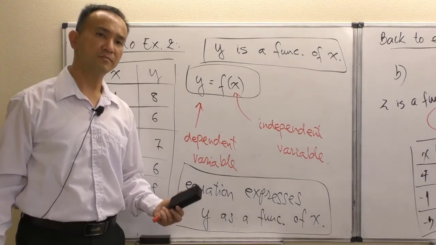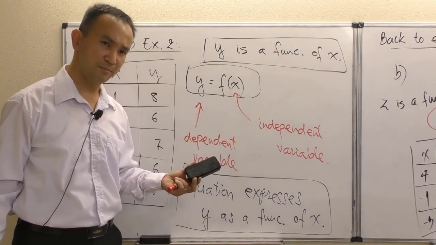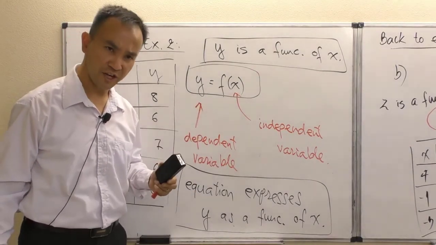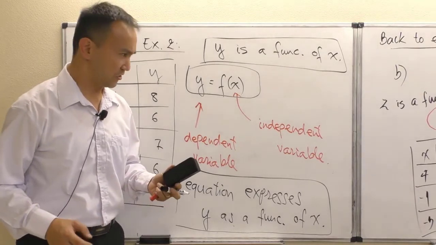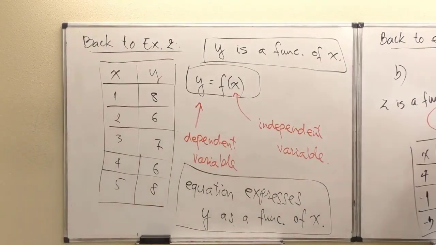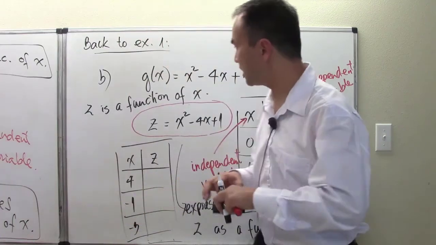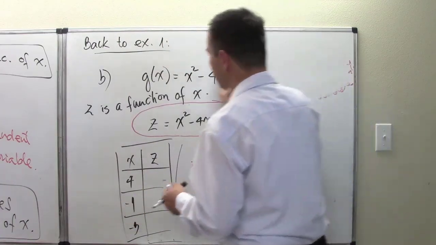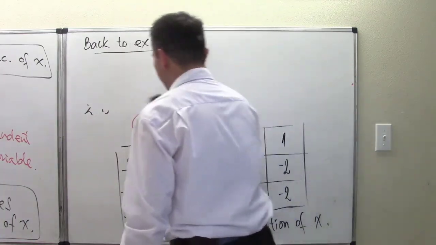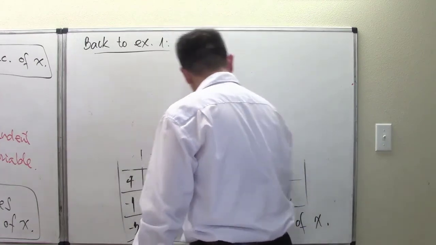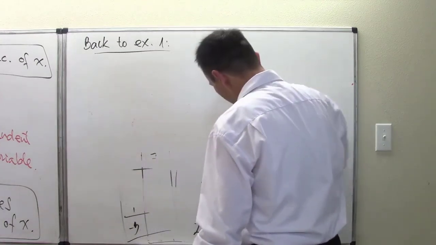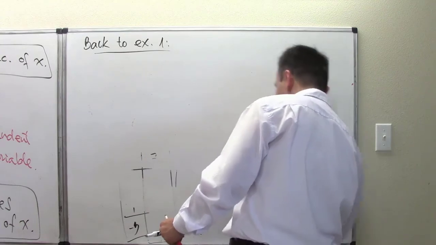Okay, it all comes out from the way we understand the equation notation of a function. So to get viewers and students of mine more comfortable, let's look back at example 1 and pick out randomly some other problems that we did in example 1 to get you comfortable with the way we saw it.